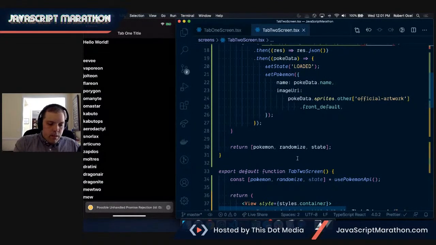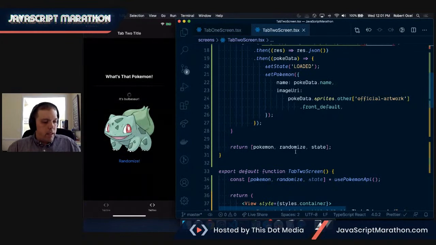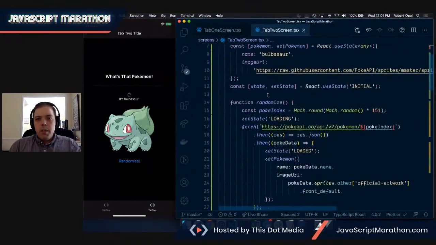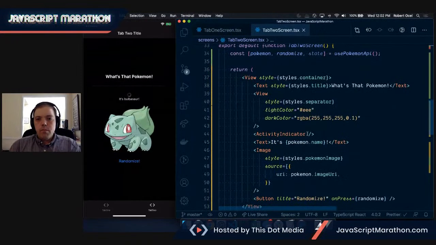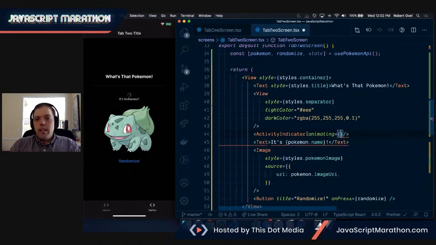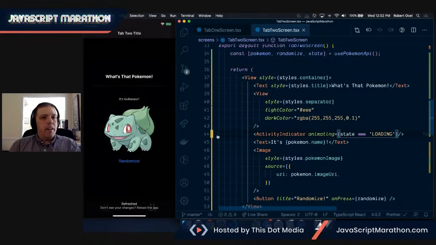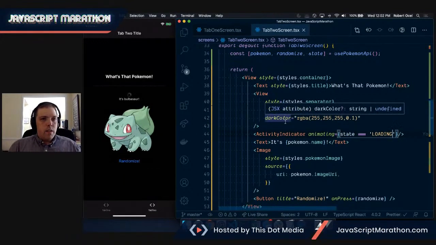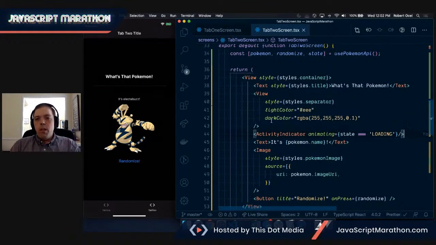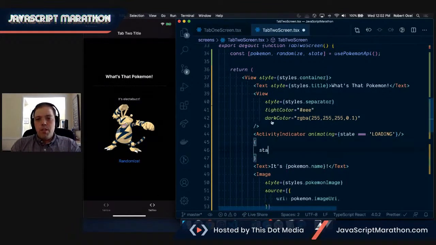Hiding behind this unhandled exception at the bottom is my link back. So notice how it's just a spinner constantly going. It turns out that I can actually assign this spinner an animating property, which I can set to state equals loading. And now, whenever I click randomize, you'll see the spinner appear for a moment or two before the new thing comes in. If I want to make the other stuff disappear, I can do state not equal to loading.